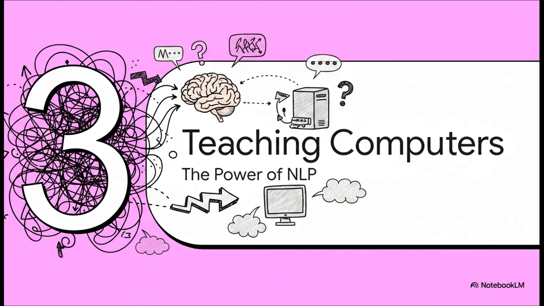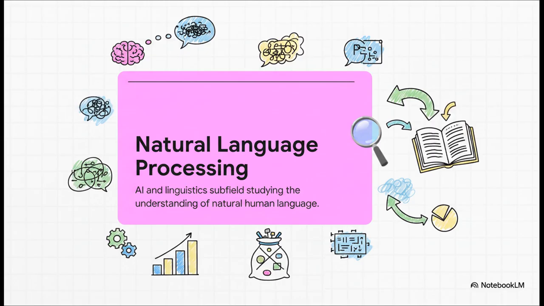Section 3. Teaching computers to understand, the power of NLP. We know we need to structure the data, right? But how do computers actually quote-unquote understand our incredibly vague, context-heavy human language? This brings us to natural language processing, or NLP. We're moving way beyond that old, rudimentary bag-of-words approach that just counted how often words popped up. NLP is the ultimate dream of the AI community, having algorithms automatically read, parse, and extract real knowledge from text, exactly the same way you or I would.